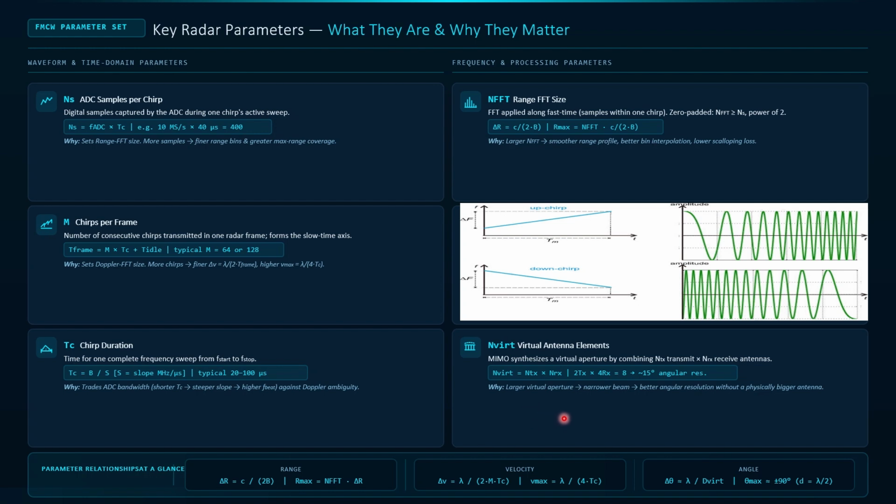We are going to get it from the antennas. So from the virtual antenna elements, you see, you are going to get more resolution as you have more antenna elements. It depends on what resolution you would like to achieve. So in this example, the data cube we are going to make in Python, we'll show more about it. Basically it's going to be 3D data. You can see we'll have range, Doppler, and angle.